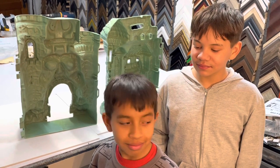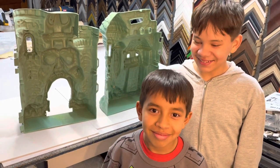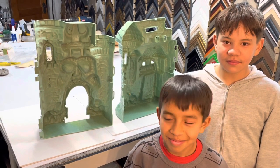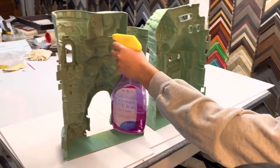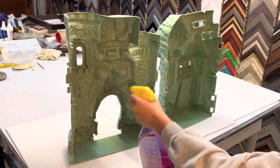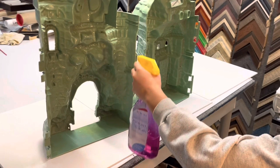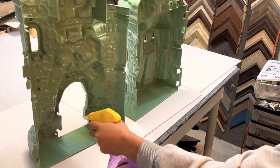So here are my two lovely assistants, Johnny and Jeremy, and they're going to help me clean this up now. Johnny's spraying it down with the glass cleaner.